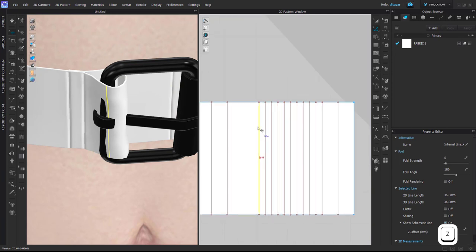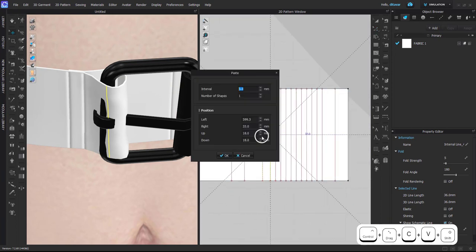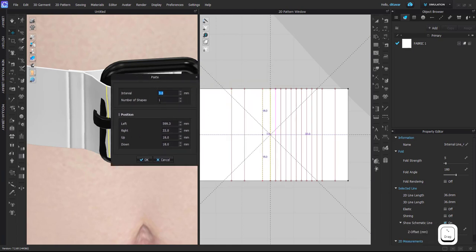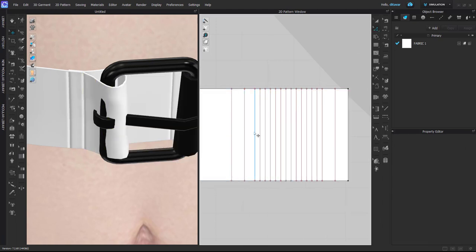So I will just select this line, copy and paste, right click, shift and right click, and then I can create several internal lines with the same interval. So I will add 3 internal lines with an interval of 2 millimeter, but you can of course also use the offset as internal line.